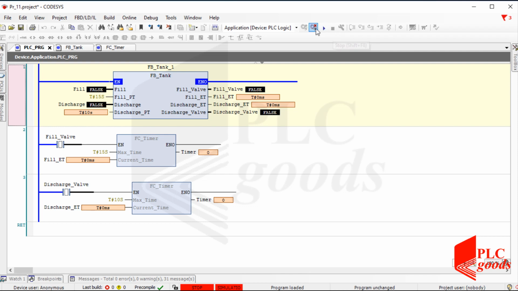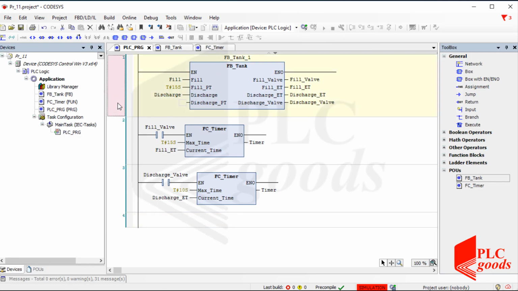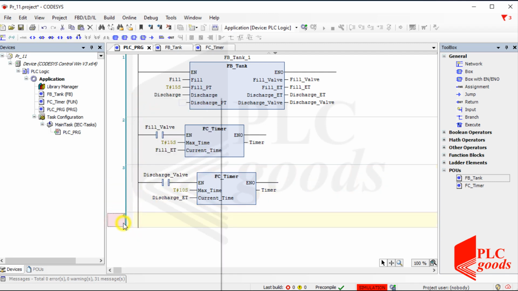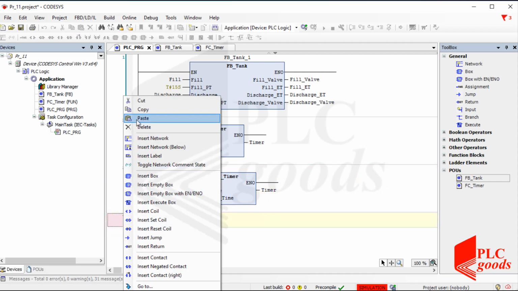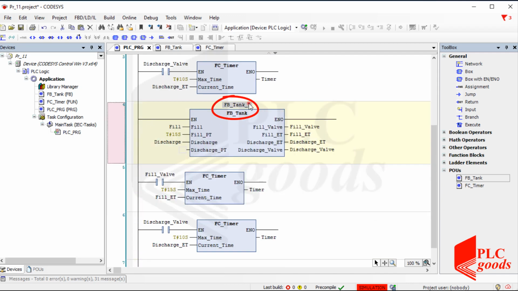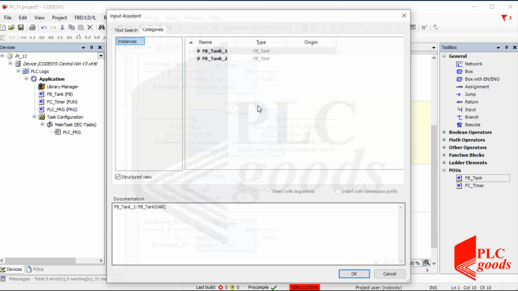Now, I'm going to extend my program to 2 tanks. I only need to duplicate these 3 networks, and use suitable variables for their inputs and outputs. Note that, to avoid the previous problem, I must select a different variable for the second function block.